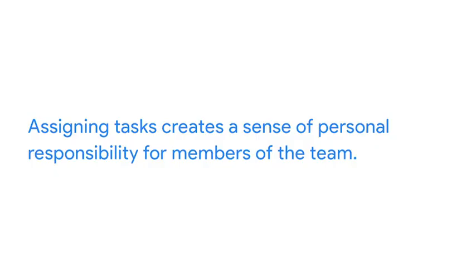This way, you can feel confident in the knowledge that your teammates are responsible for specific work. But there's also some less obvious benefits of assigning tasks. Let's explore these more now. One less obvious benefit of assigning tasks is that it creates a sense of personal responsibility for members of the team. When you assign a teammate to a task, you enter into an agreement with that person that they'll own the task until it's completed.